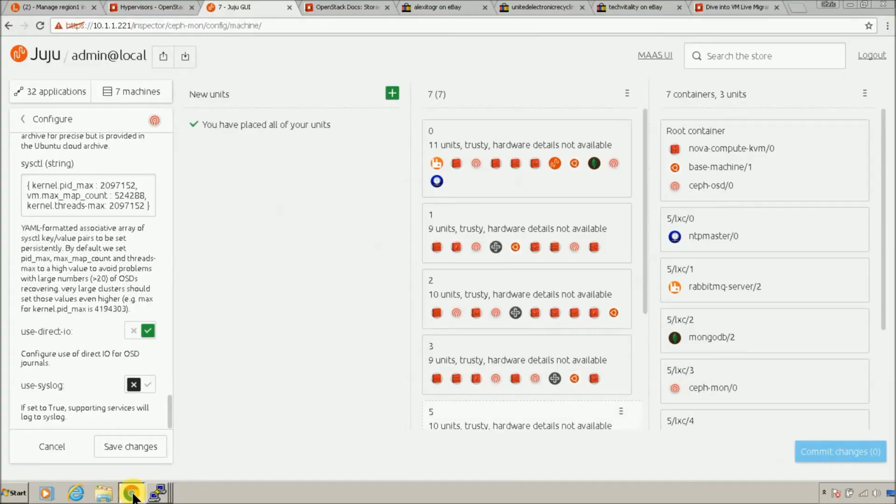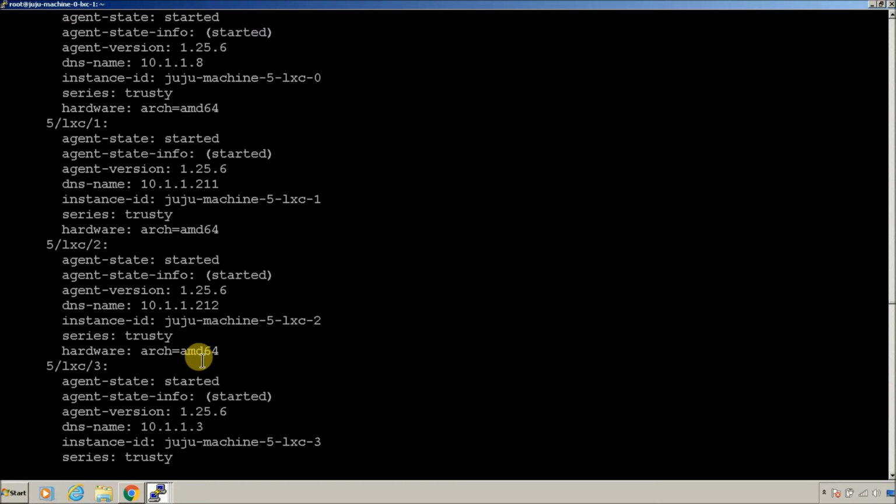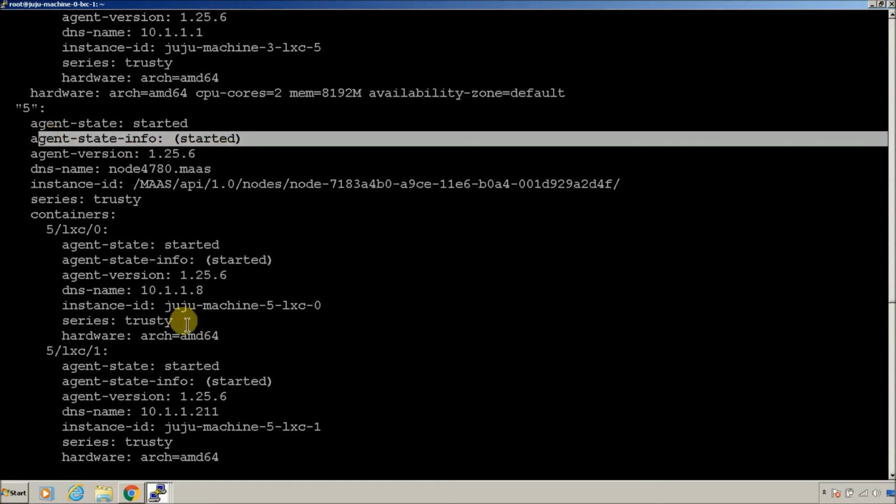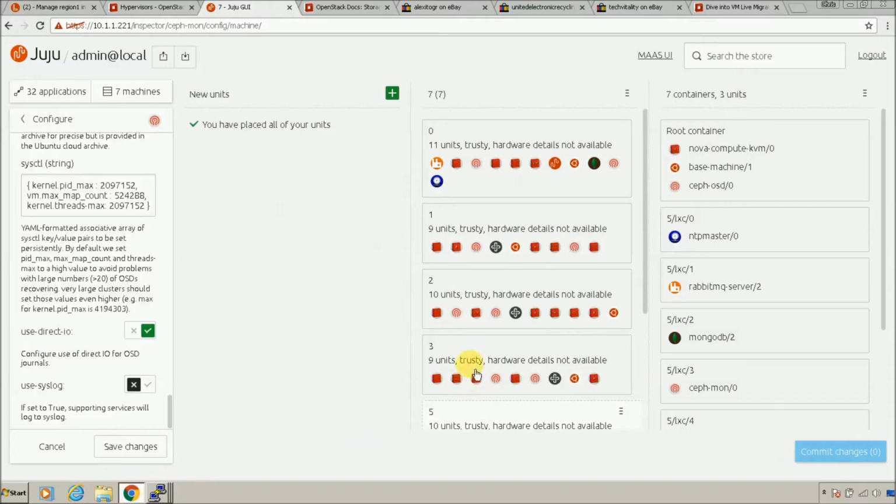That is machine 5 technically. So see, you get this started in brackets. That means in Juju it started, right? But it can't get a reading on it because it's down. So we've got one machine down.